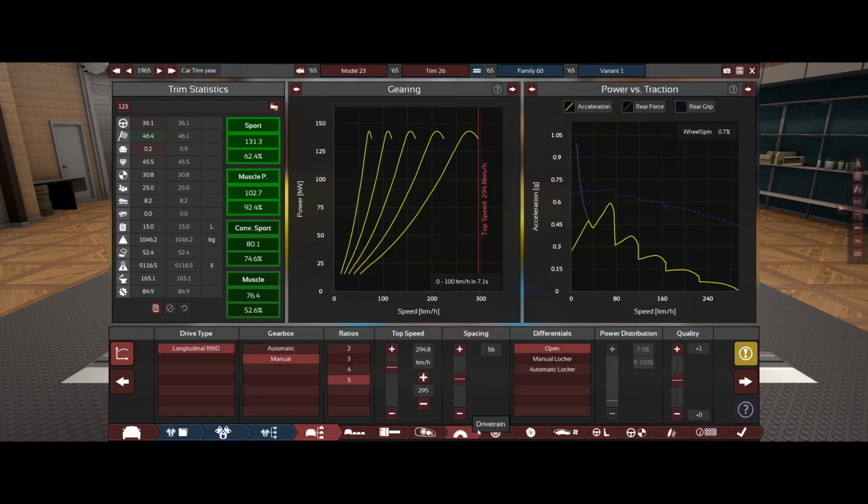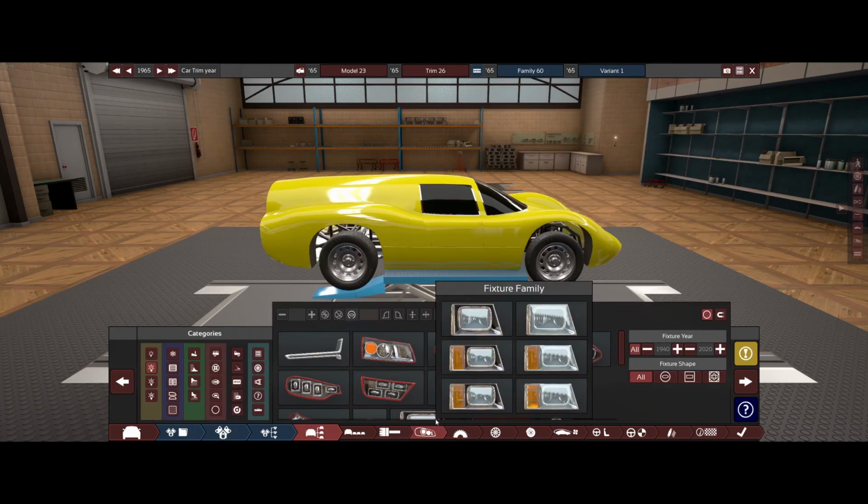And we do have a top speed of 294.8. It is limited, but that brings our 0 to 100 down to 7.1. I'm not sure. He might do a top speed run, but by what I've seen him do, he usually has some sorts of corners involved. He doesn't do a complete American circuit car racing. So let's just hope that he doesn't do that.